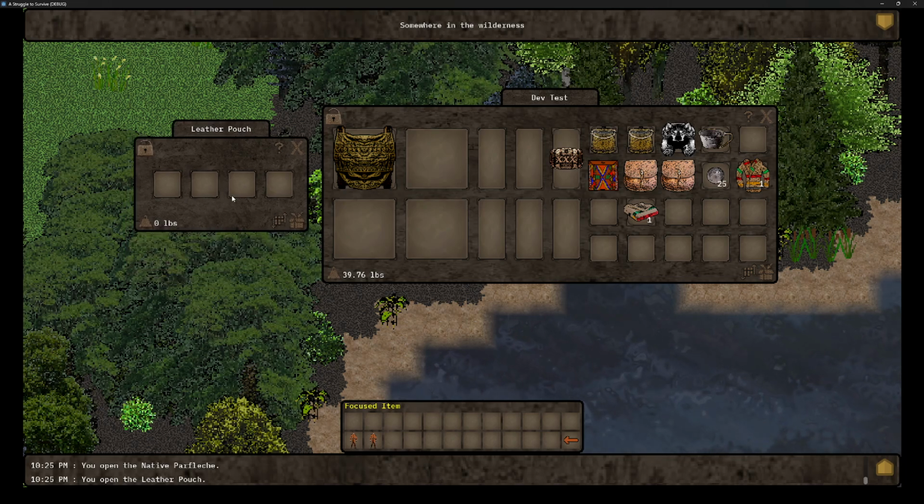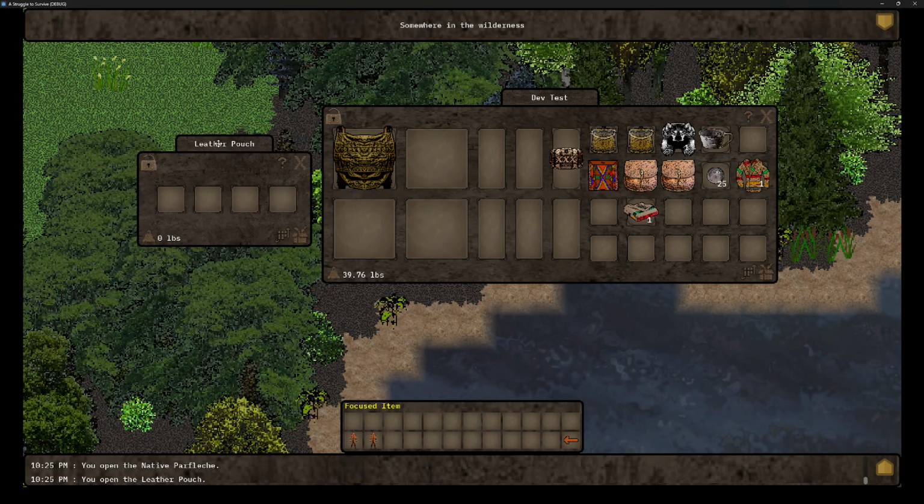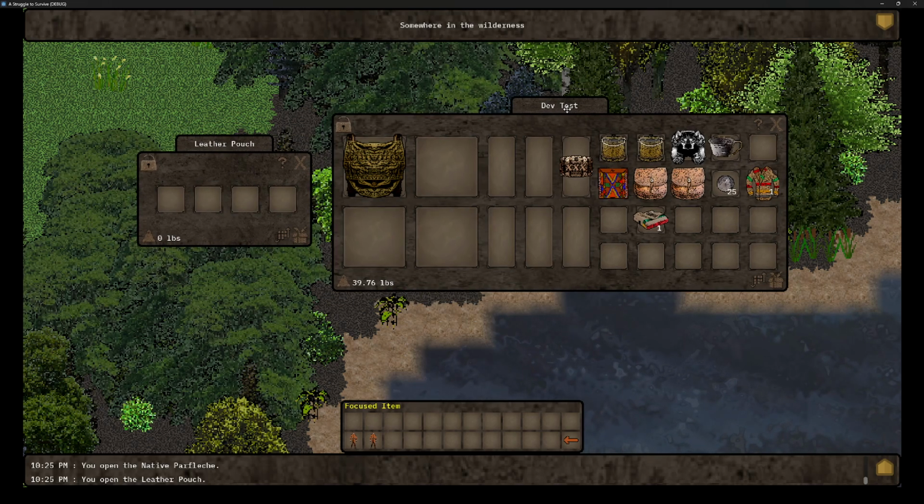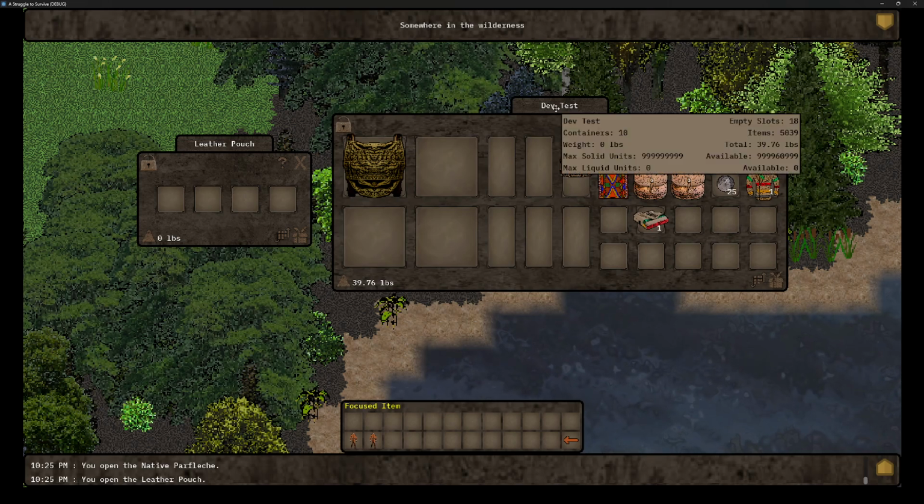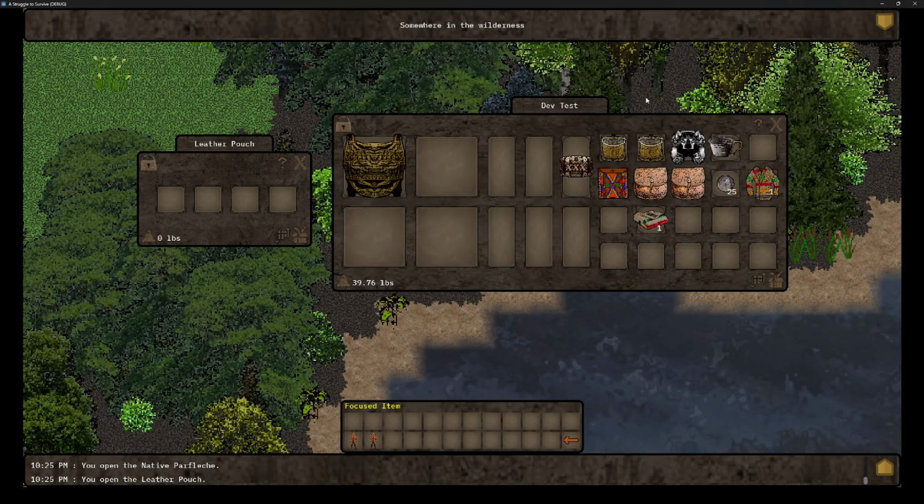The functionality is the same, and that's what you want in any kind of system. You want to be able to build a system that's dynamic, that is controlled by code, not so much controlled by how many scenes you are placing and how much code you put in the code behind of your scene. So this window is a scene and this window is a scene, but they are built dynamically, and I'll show you that in just a few minutes.